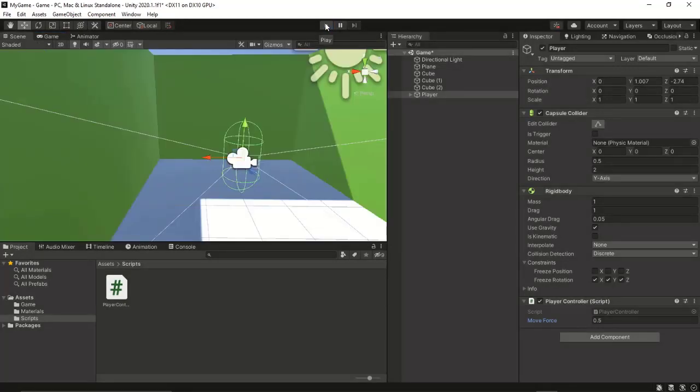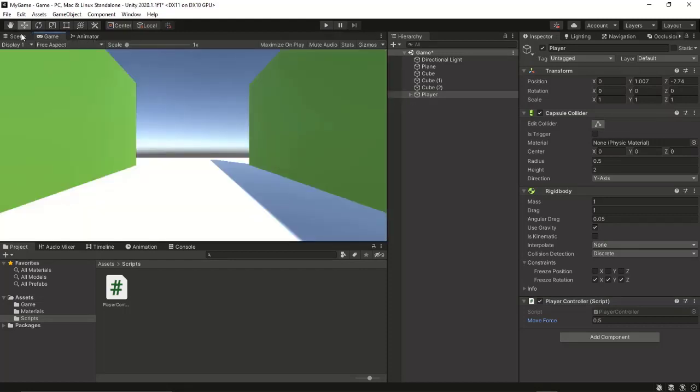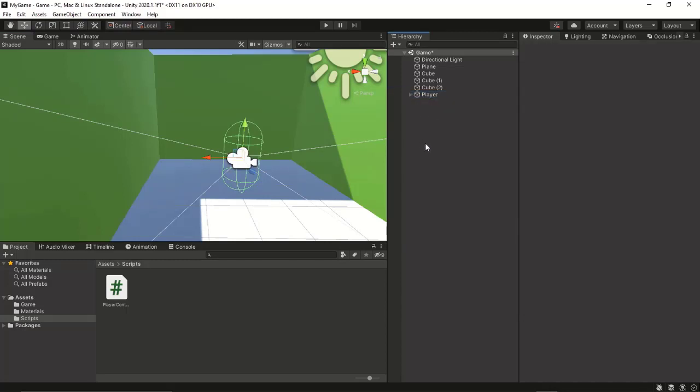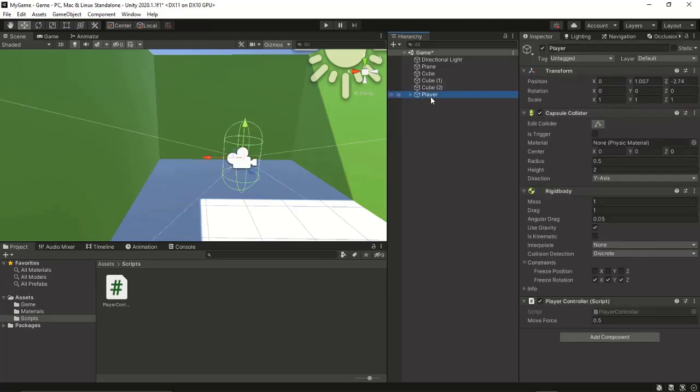Another thing we're going to add: we want the player to be looking forward, and we want the player to shoot projectiles. When I press left click on the mouse, it should shoot projectiles from our camera. First we're going to create our projectile prefab. A prefab is an object which exists here in the project, and it's going to be instantiated by the player. In just a second you will get what I'm saying.